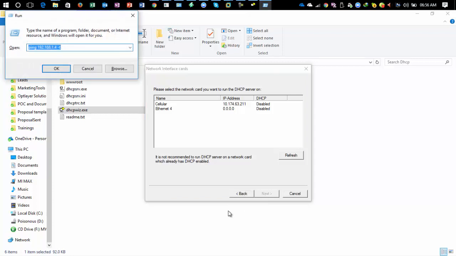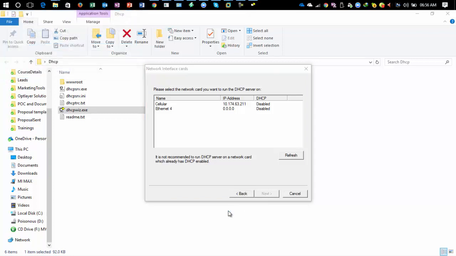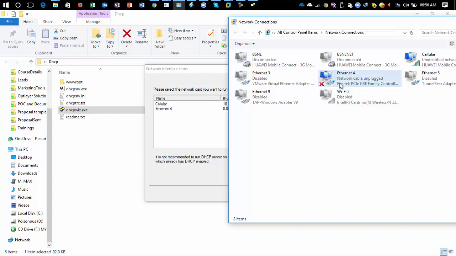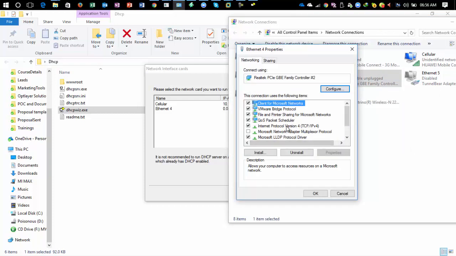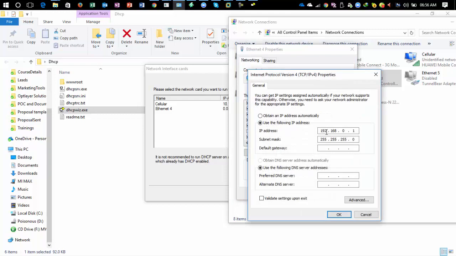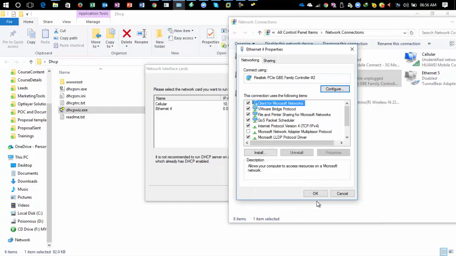Let me go to my network control panel and check. Here I have configured my range.